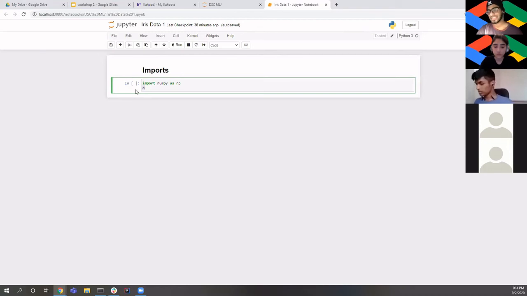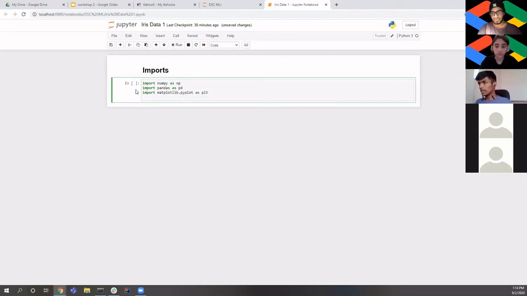So the next import is pandas. And then we need matplotlib. And then for the KNN classifier, we will need to import from sklearn, which is scikit-learn.